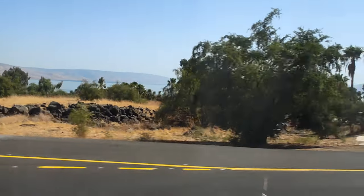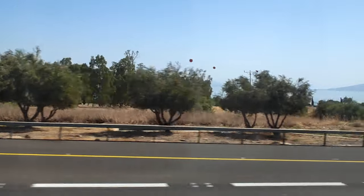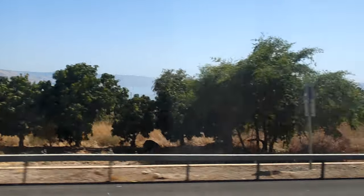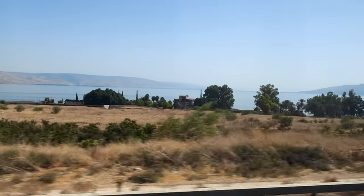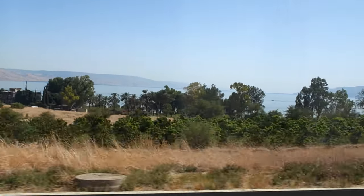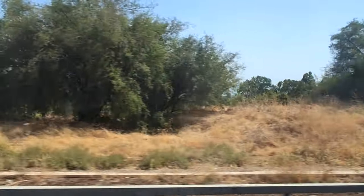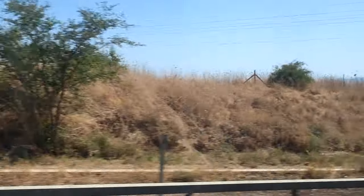See, here is the entrance to Capernaum, to your left. The road is leading there. And now, if you take a look, you will see a house. Do you see a black house with basalt? That is the monastery of the Catholic monks, the Franciscan monks, that is holding the whole area where Jesus lived. This is called the Village of Jesus. Some tours are going down there and visit all those ruins. Capernaum.